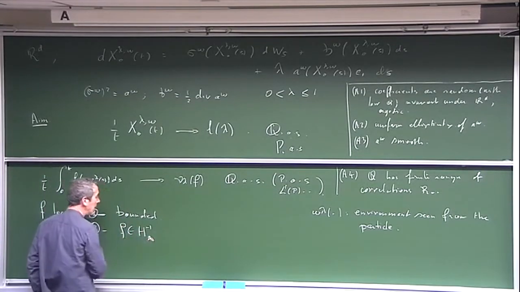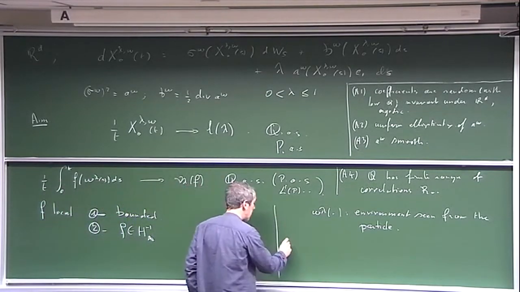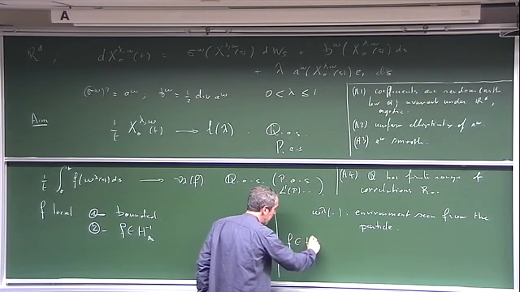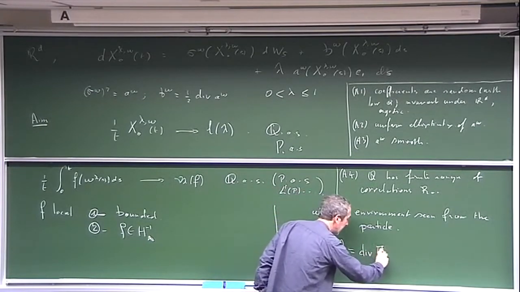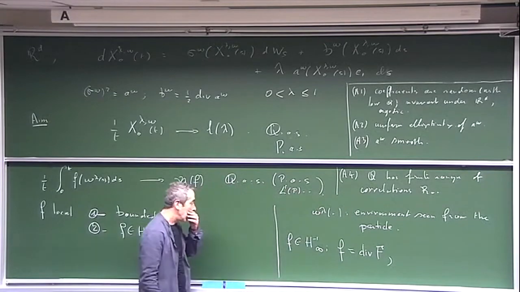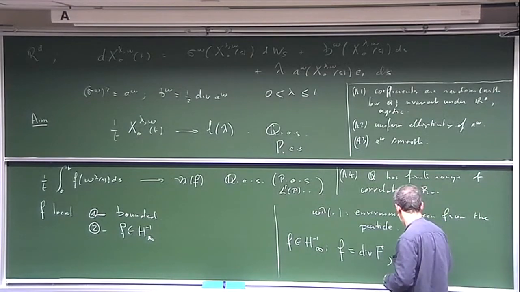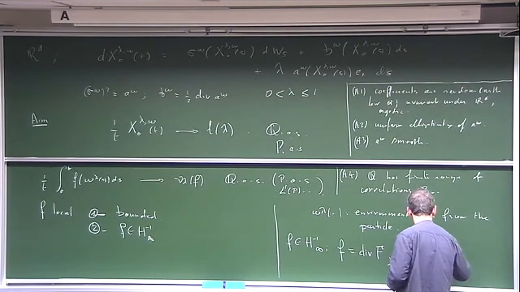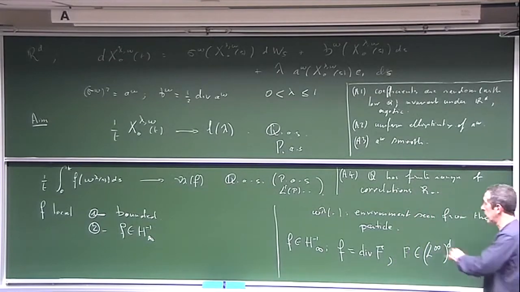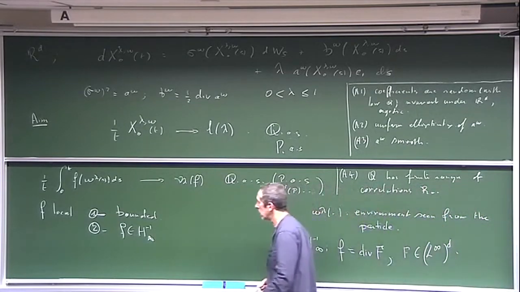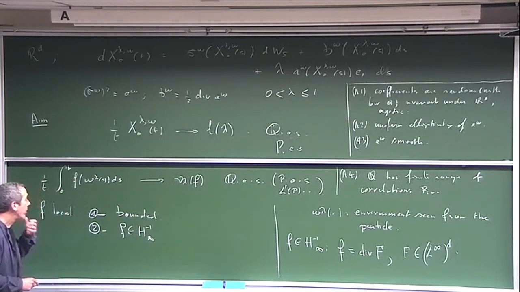In fact, H^{-1}_∞, and I recall that H^{-1}, basically, f is in H^{-1}_∞ means that f is of the form divergence of something, some big F, and the infinity here means that you can choose F bounded, where F is in L^∞ to the power n. Such functions, the space of functions satisfying this, we call H^{-1}_∞, and we care about proving this law of large numbers for these two classes of functions.